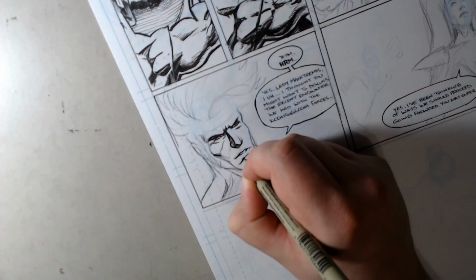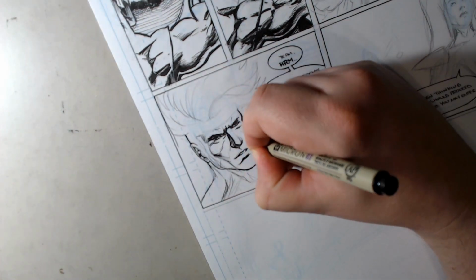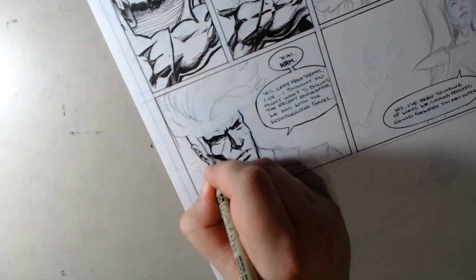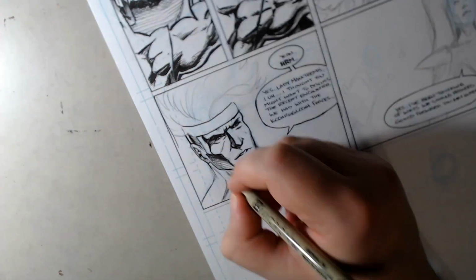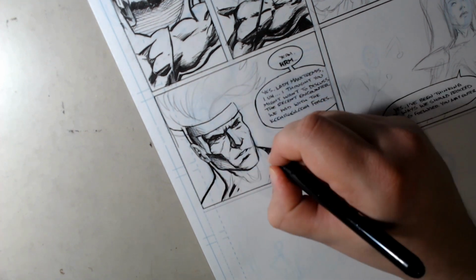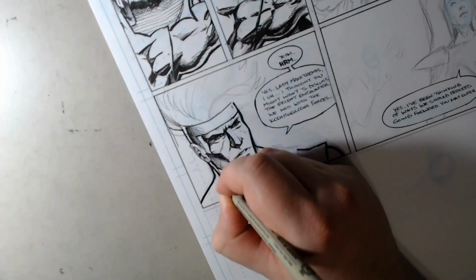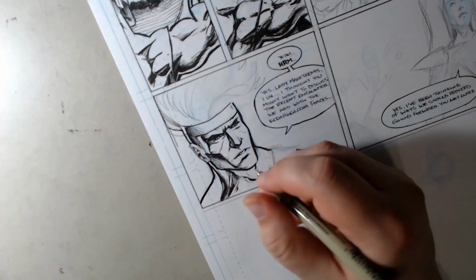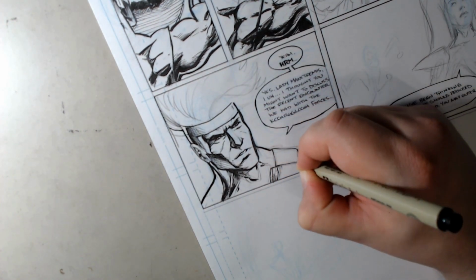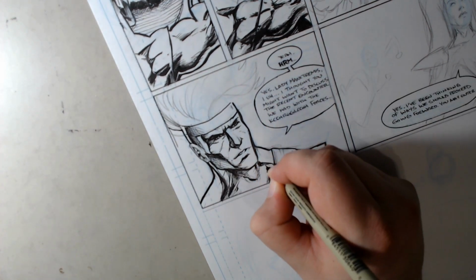And I might as well just ink a block like that, so less likely to smudge anything. There's a reason, aside from just I wanted to ink Hawkstab's face. I don't know if anybody who reads the book will ever get this, but this also struck me as funny, just his expression here, because just shortly before this, we get him doing the derpiest face when he gets caught off guard. And then he immediately tries to switch to a Clint Eastwood squint. And that strikes me as funny.